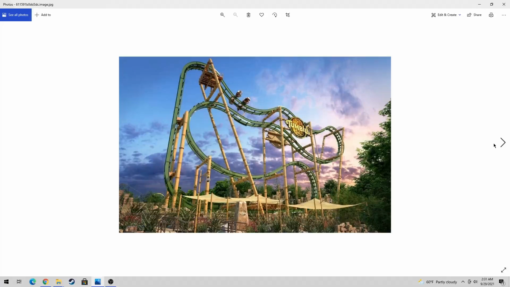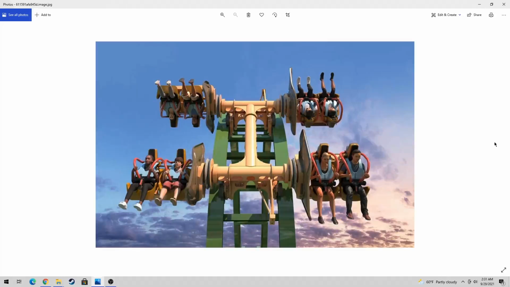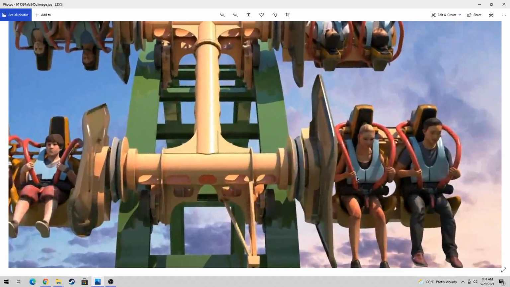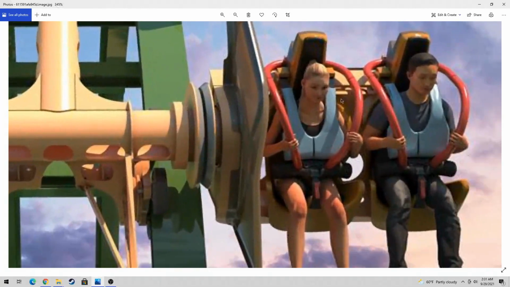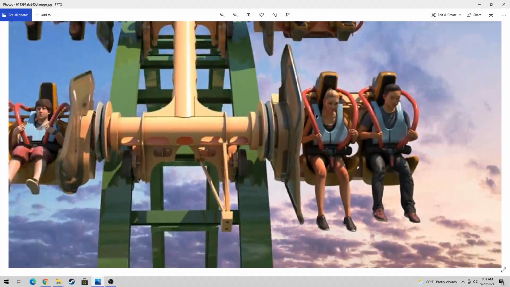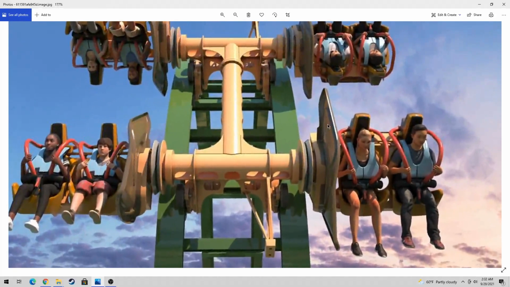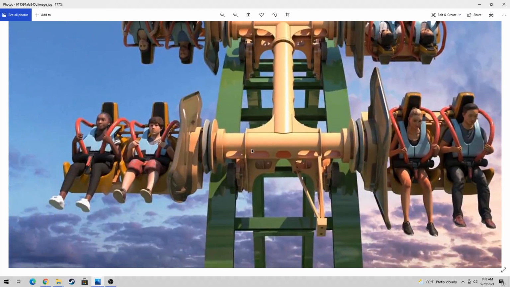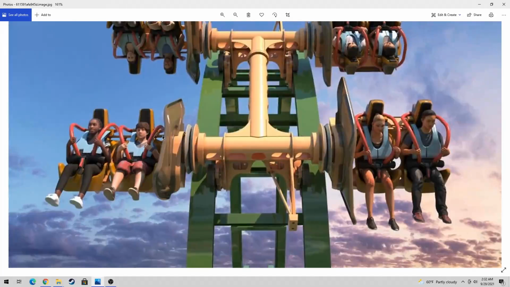So in case you weren't aware how the vehicles are made, here's a closer look at the vehicles of the SNS-40 free spins. Basically, these are the restraints. They're basically like a vest restraint with a lap bar, and there's a seat belt on you, and you will still flip. So as you can look carefully at the image, this is how the restraints look. So basically, if you've ridden something like Joker at Six Flags Great Adventure, Batman the Ride at Six Flags Discovery Kingdom, or Batman the Ride at Fiesta Texas, this is basically the same ride. But this one seems to be a little bit shorter.